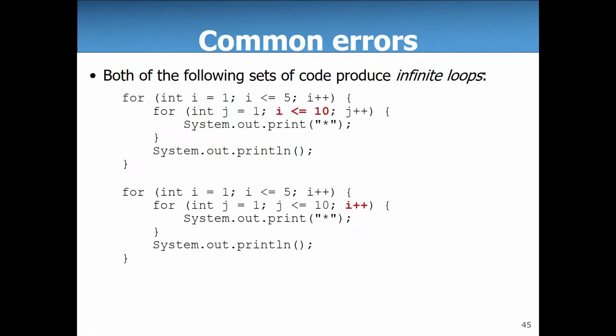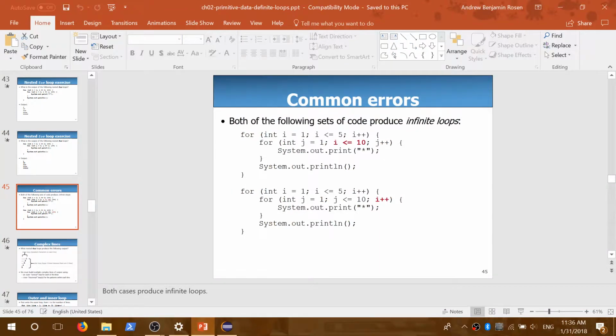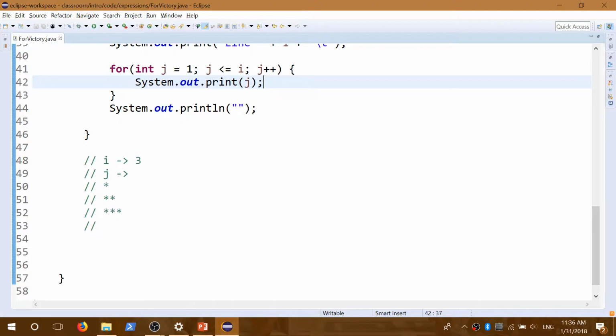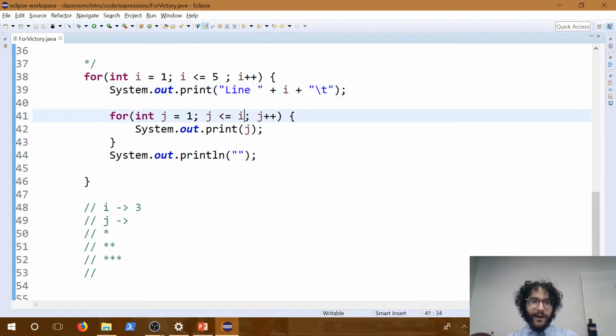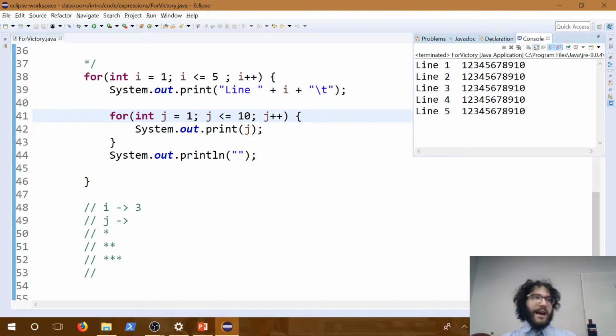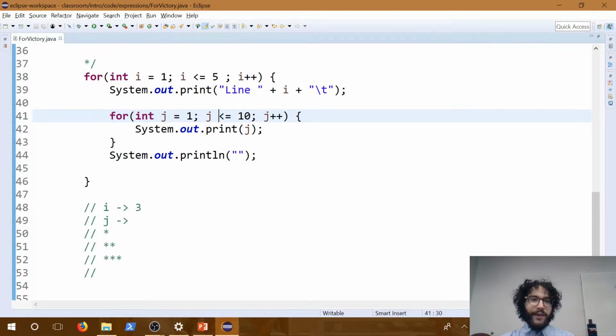Now some common errors that happen even to me. I make these errors all the time as I code stuff up. So let's switch this over: j is equal to 1, j is less than 10. This isn't an error, right? Now we're back to printing out 10 numbers each line, a constant number each line. A common error that I make all the time, but since I know what it is, I can immediately fix it, is that rather than putting j here, I put i here.